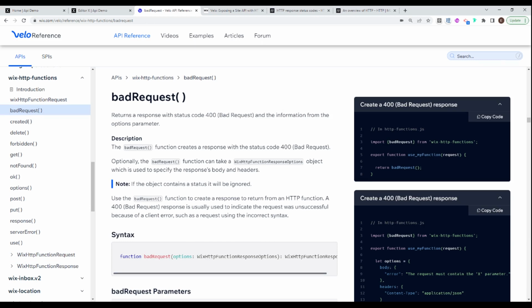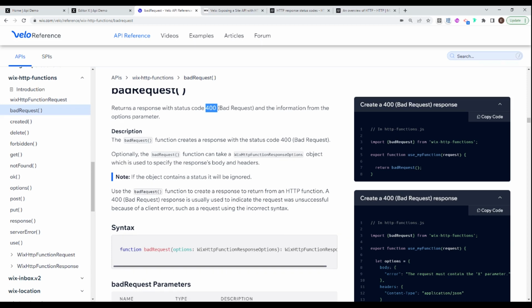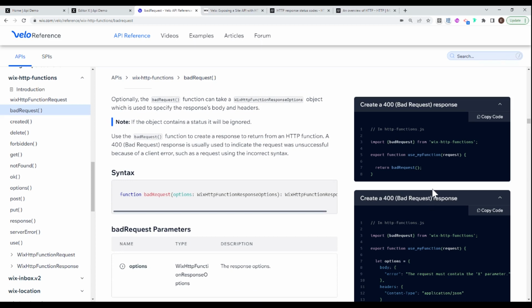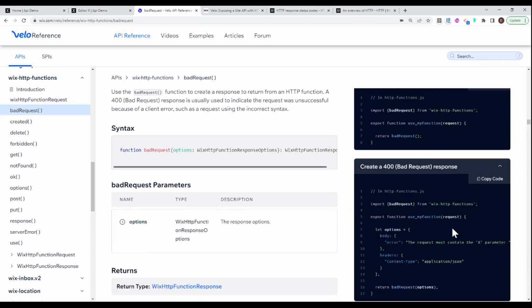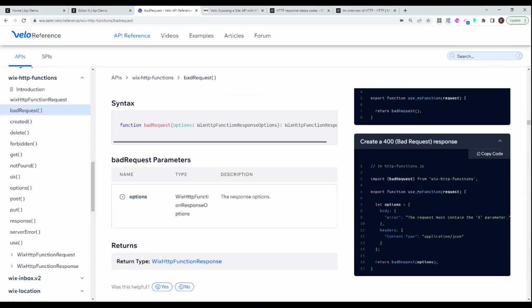You would use this bad request 400 when there is some kind of problem with the request, and not having a body would be a problem. Here you can see a typical example: error, the request must contain X parameter. So if there's no body, I'm going to change the options to be this error, and that's what we're going to send back with the bad request.